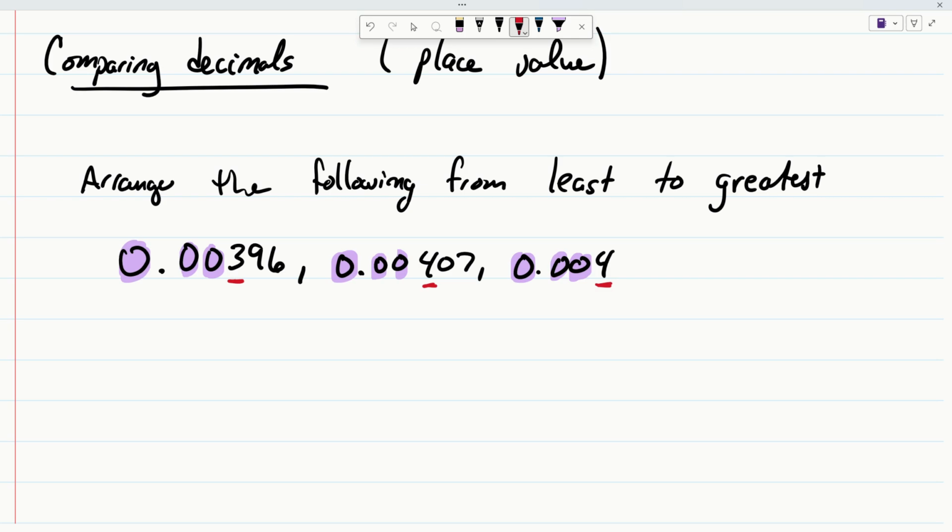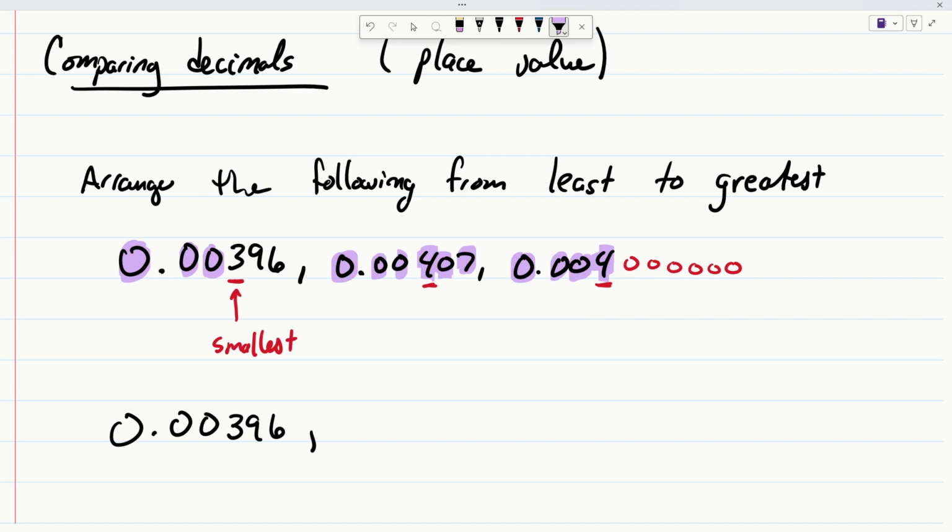So when we look at this, notice that the 3 is our smallest value here. So that's going to be our smallest number. Now we're going to continue with the other two values. So they both have a 4. That's the same. They both have a 0. Now, this is a 0 here, and technically there's an infinite amount of zeros to the right of that, but we don't write them because how many zeros would be enough? That's why we don't write them.